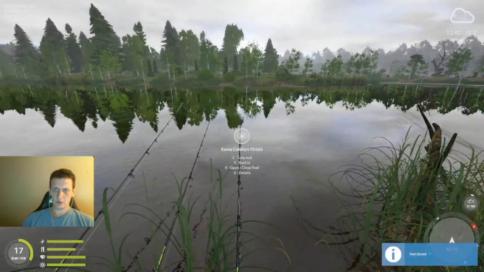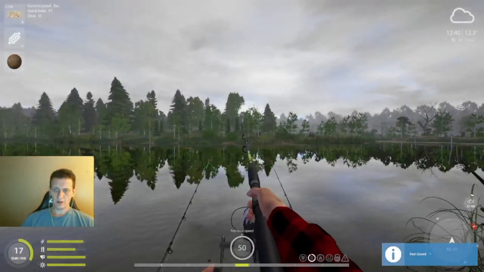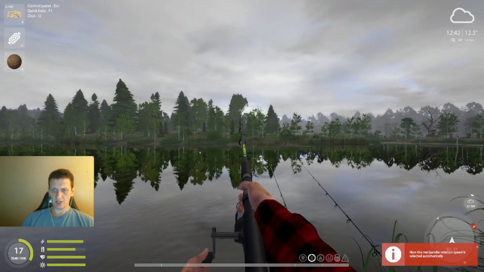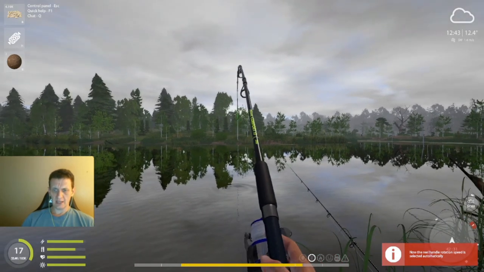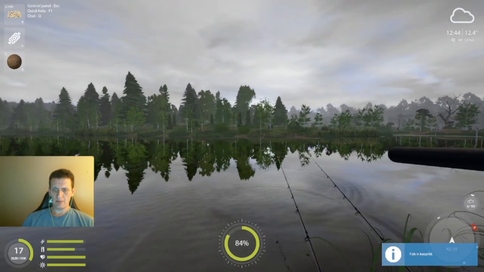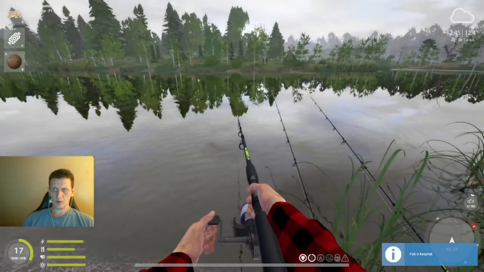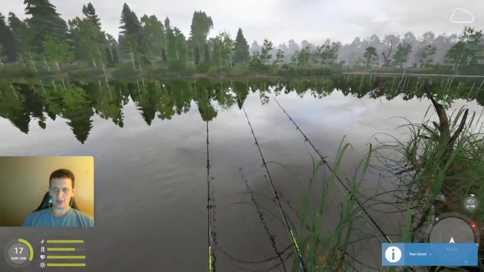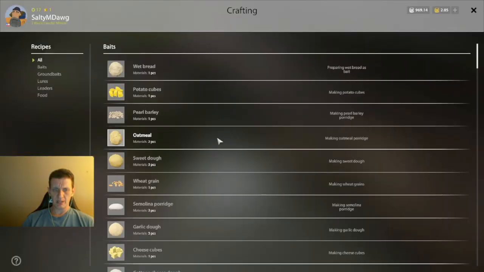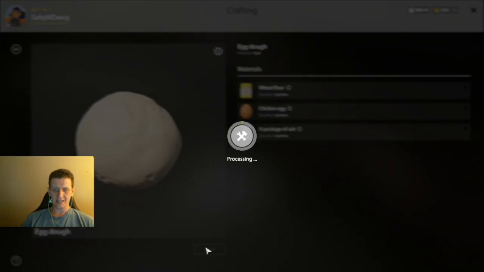Let's see where we get on bait harvesting from the egg dough and porridge we just got. We may end up cutting up some of these undersized or just marker size bream, basically. All right, so again, a lot of crafting.